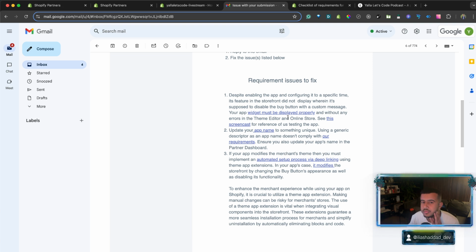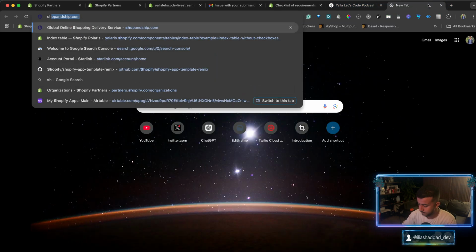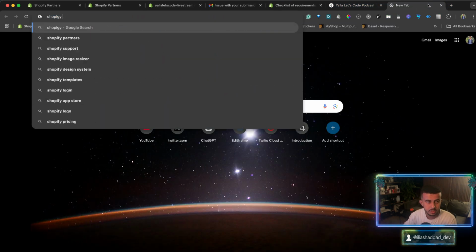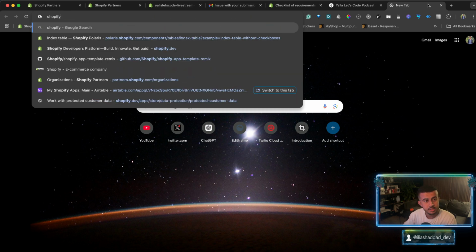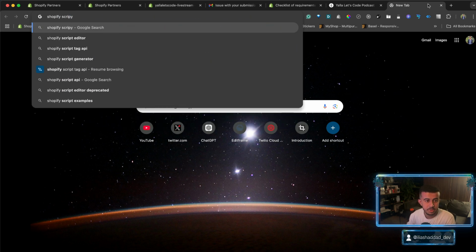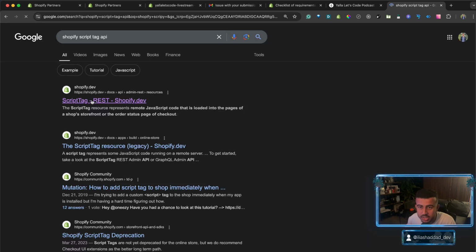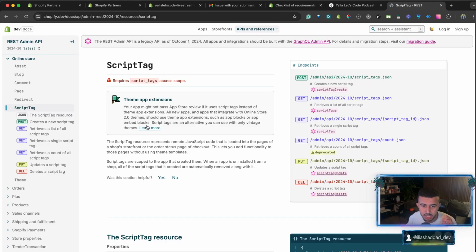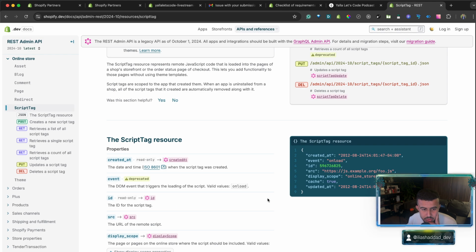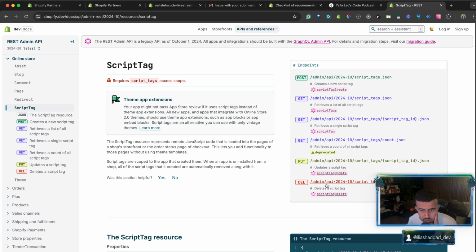If you remember, in the first draft of the app, we used the Shopify script tag API to be able to inject the JavaScript that will hide the button. Let me check if it's the correct one.